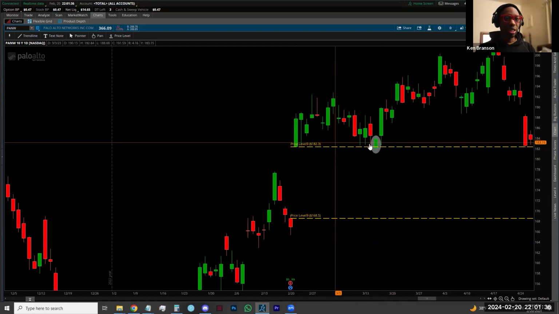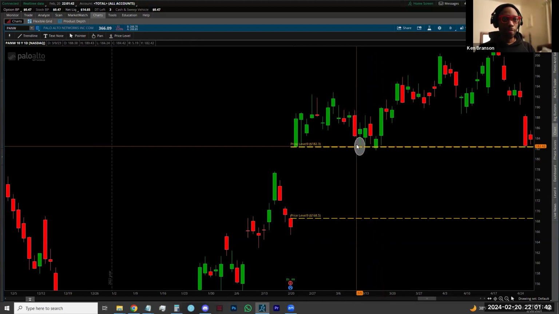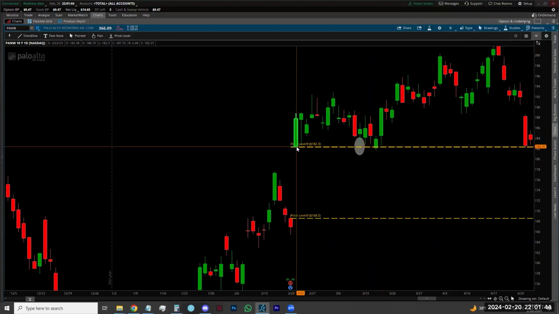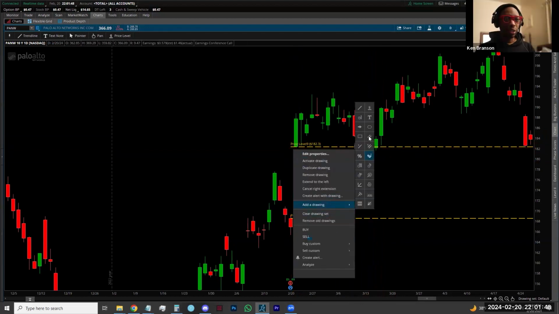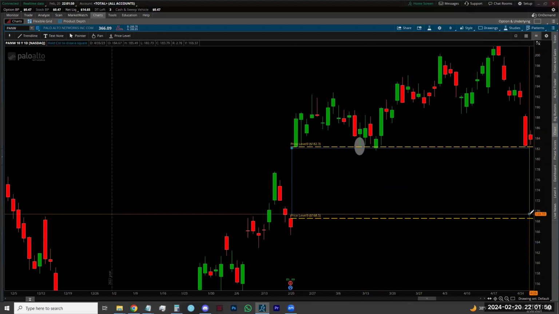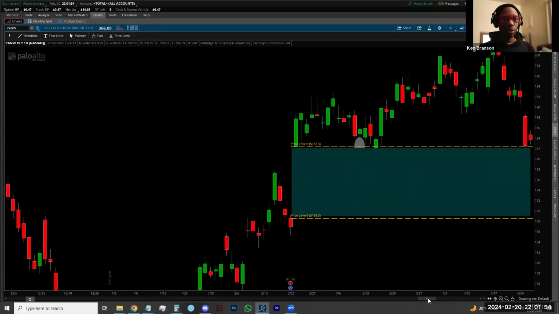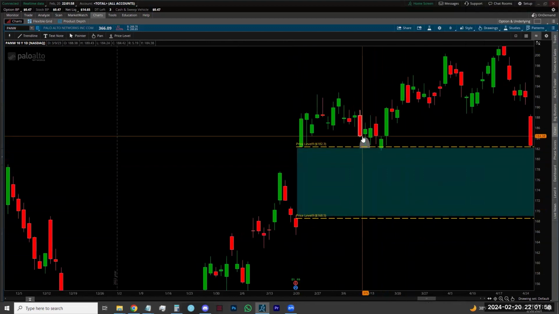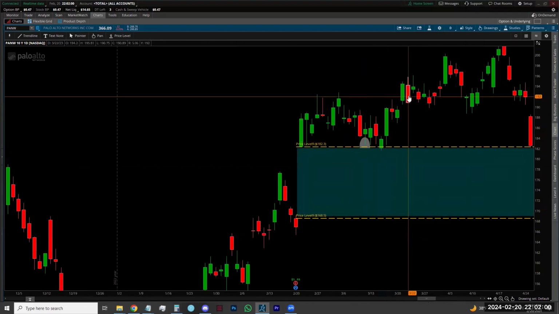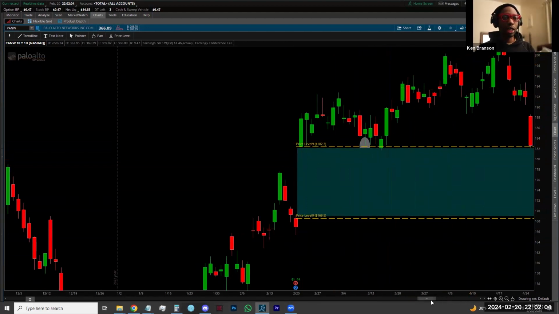This is where the patient ones come in. Actually, no, this was not the first one. The first one was right here. This is the first entry. Price, the gap here, buyers are in control of this whole entire area. That is so cool. Buyers are in control of this whole entire area. So here's your second entry. Here's your first entry. Boom. I'm in this trade. You ride it up however long your trade plan tells you to ride it up.